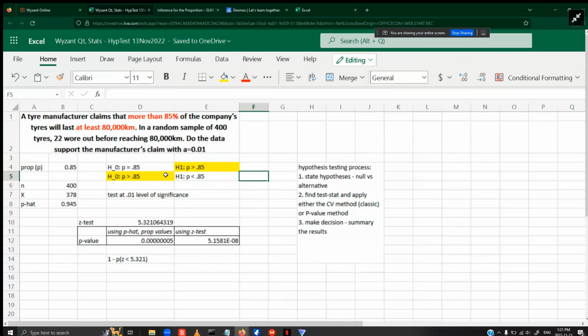I do want to make a corrected statement, because I may have said in another video that the null hypothesis is always equal to a value. That's actually not necessarily true. Even though a lot of the time the null hypothesis is shown equal to a value to represent no difference from a particular value that's been the standard, we can actually say for a particular scenario that the null is something other than equal to, like greater than or less than.